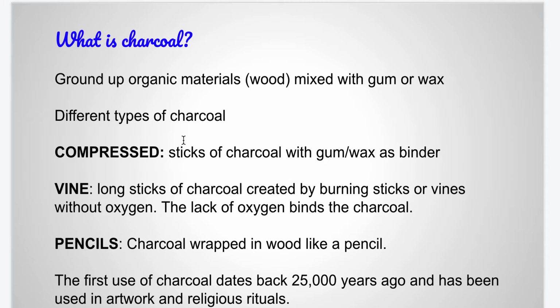Vine charcoal is basically your burnt stick. You can buy it and you can draw with it. It's a really soft gray. It's very light. And then charcoal also comes in pencils with different weighted leads. So you could have a darker charcoal pencil and a lighter, harder charcoal pencil. It really just depends on what you buy and what you're using. We're going to be using just the compressed charcoal for this drawing.